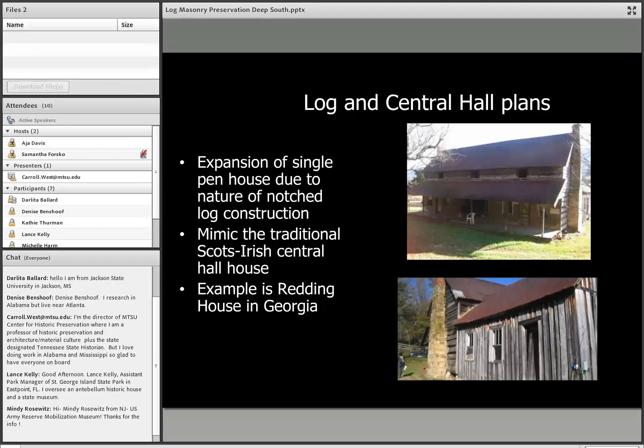So when they added the second floor, they just clapboarded the whole thing. And then that sort of covered it up and made it look like, oh yeah, this is a typical sort of middle class plantation house of that time. And the Reddings did own slaves. They were successful planters in this valley. That's one reason the house survives.